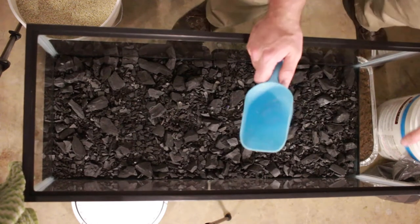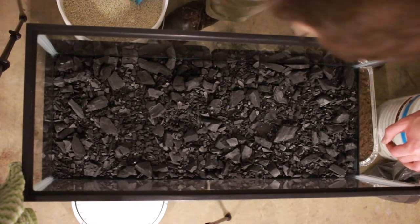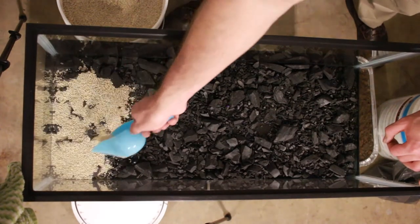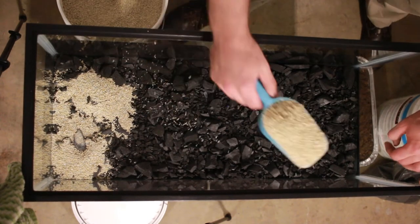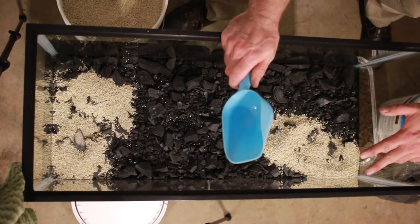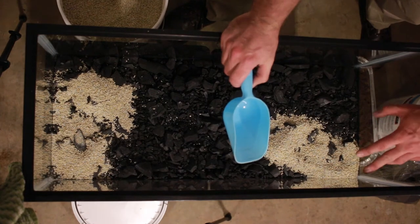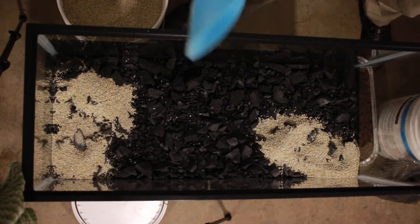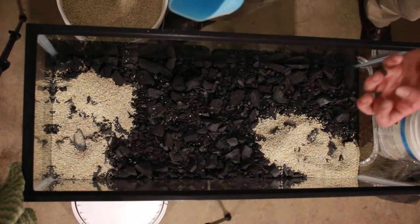Next thing I'll do is add some vermiculite. This is fine grain vermiculite. Vermiculite serves a similar purpose to the charcoal in that it's helpful in warding off mold and fungus and whatnot. And being a natural mineral, it is also beneficial because it has antimicrobial properties. And what it's mainly used for in the hobby is to help retain moisture. It soaks up water like a sponge and retains it over a long period.